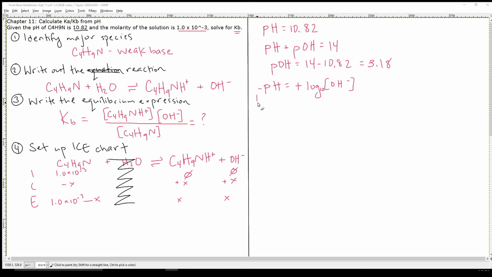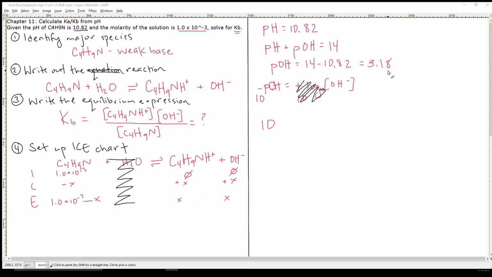So I'm going to say 10 to the negative pOH is the same as 10 to the log base 10 of the concentration of hydroxide ions. The whole point of doing this was so that 10 could cancel out our logs. So we end up with 10 to the negative pOH. Did you notice me doing something wrong? I hope you did. The negative pOH is equal to the log of the concentration of hydroxide ions. It should be OH over here and OH over there. They need to match. My apologies.